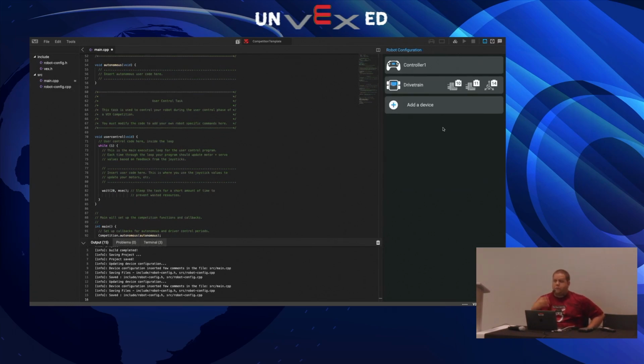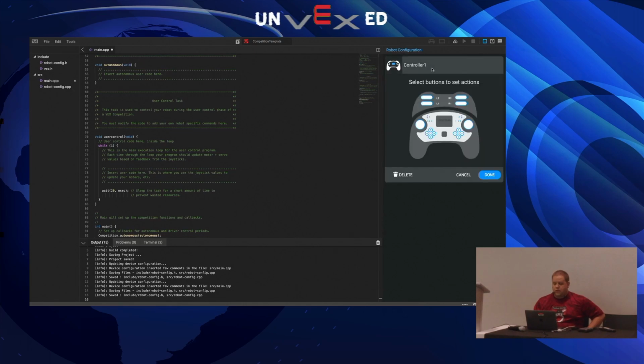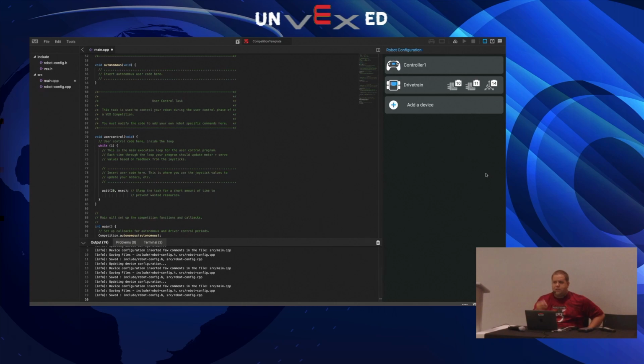Okay, and now if you're a brand new coder and you're like, okay, I just want to drive my robot. I've got a drivetrain in here. Click on your controller. Click on the sticks. Set different drive examples, however you want to do it. Practice them. You just got to get in there, try stuff, make it happen. It's the only way to get better at coding. And as you go, challenge yourself. Add variables into it.